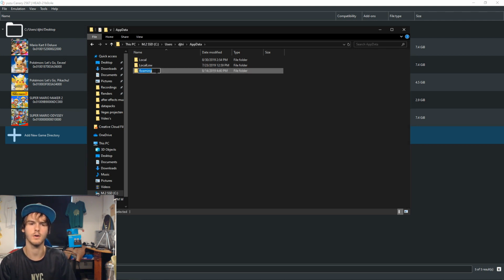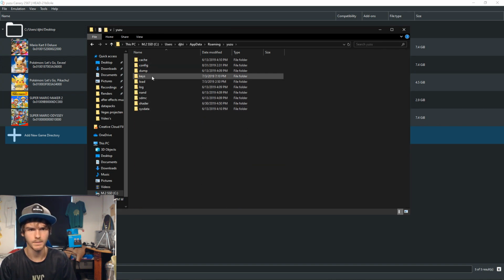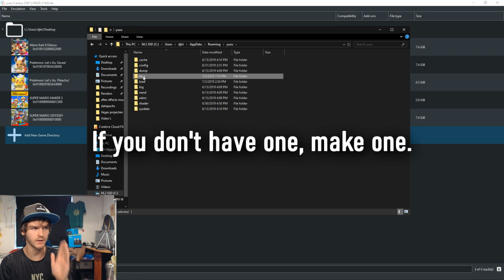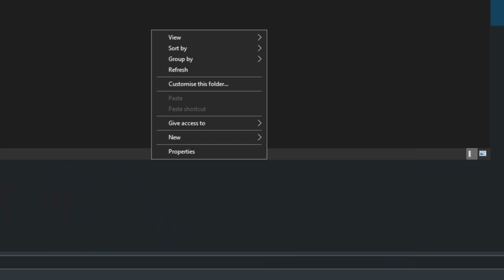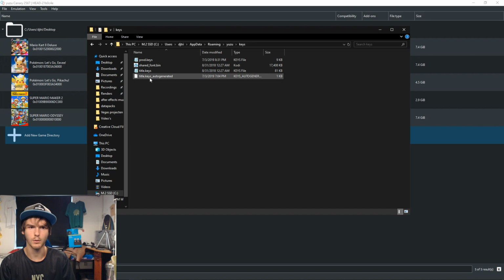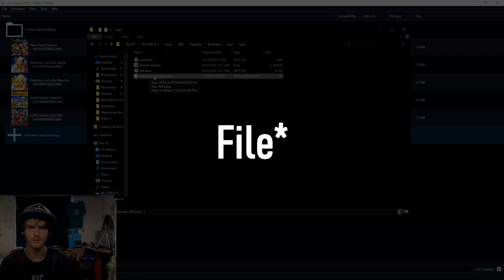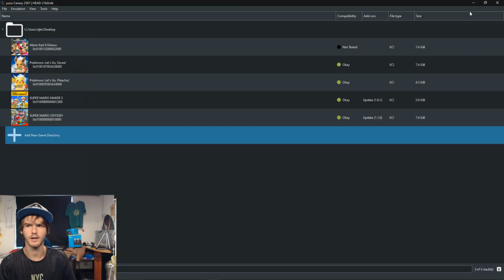And you want to go into Roaming, then scroll down to Yuzu, and then in the keys folder, if you don't have a keys folder, you gotta make a keys folder. You right click and you choose New and then Folder and you call it keys, just as it says here. And then you're gonna go inside. There will be an auto-generated keys folder. That's alright. Just paste the prod and title keys folder in here and restart Yuzu.